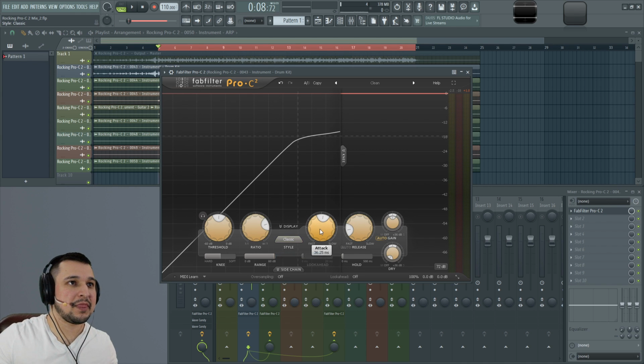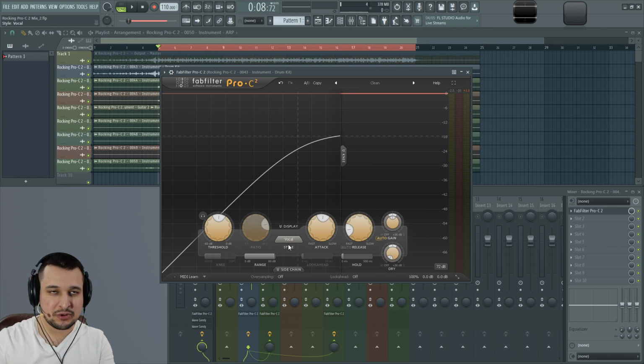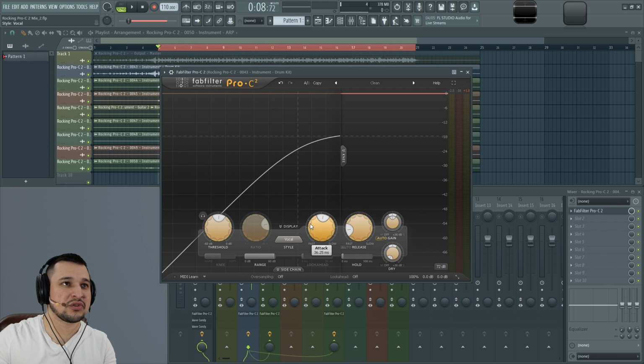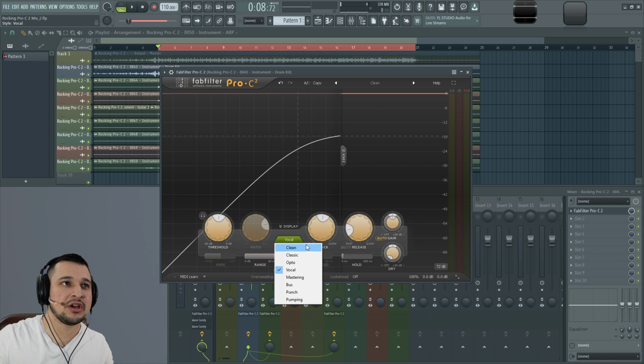So what is essentially happening is, because we're emulating different types of compressors here, the release and the attack on different compressors will be a bit slower or a bit quicker. So even if their settings are the same, they will not align when we switch the different model here.